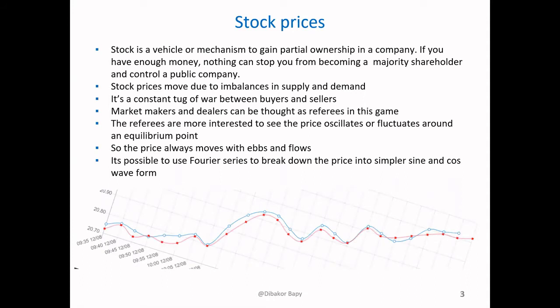Why does the stock price move? It moves because of imbalances in supply and demand. If there are more buyers than sellers, then the stock will go up, and vice versa. It's a constant tug of war between buyers and sellers. And also, buyers and sellers are always switching sides. News events are always breaking into the market. People's interpretation of these events is not the same. People have different views, opinions, and ideas. So there is always going to be two sides, even though it's the same event. So there's always going to be this tension, and the price will always move in an up and down motion.